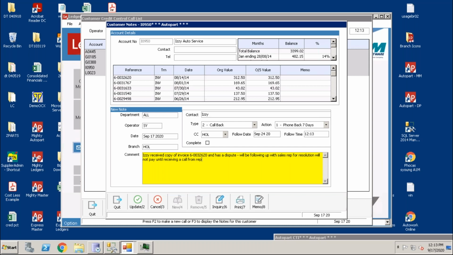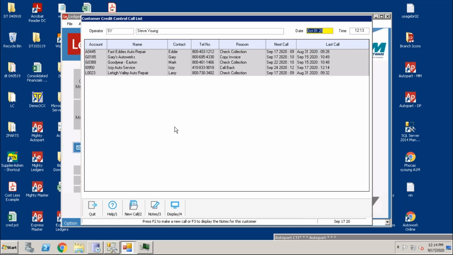Whatever, right? But as you're putting this in, all this detail is now tracked for you, okay? And this is building a chain for me for Izzy.